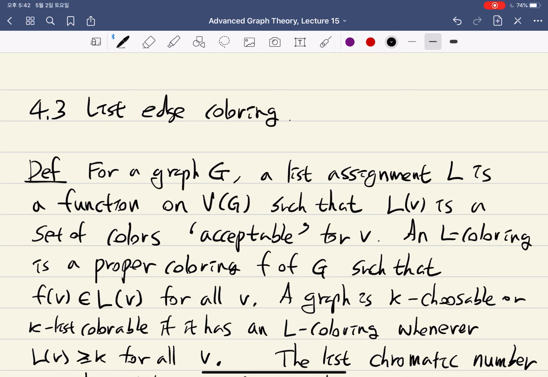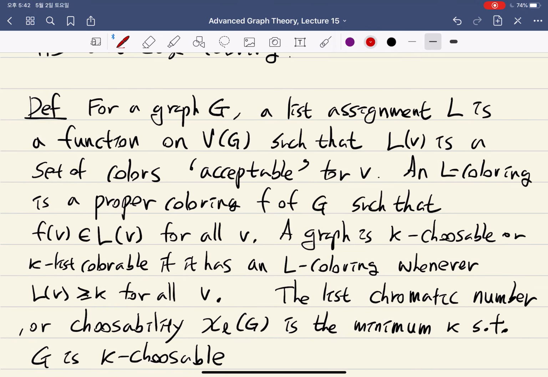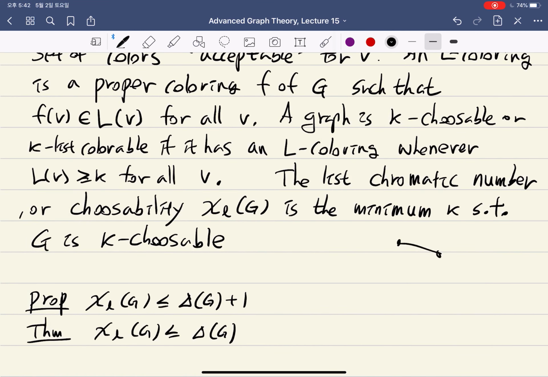In the undergraduate graph theory course, we also learned several variations of graph coloring. One of them is list coloring. When a list assignment is given, for each vertex of a graph there is a certain list of colors that you can use. On this vertex you can use 1 or 2, on this one 1 or 3, and here 2 or 3. Can we choose one of those colors so that the resulting coloring is proper?